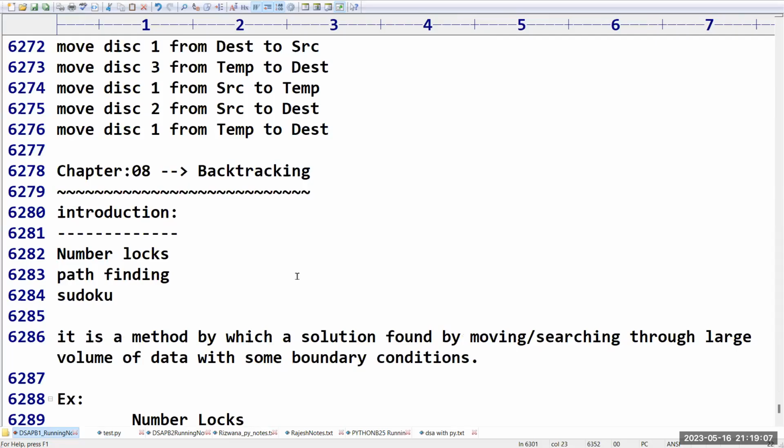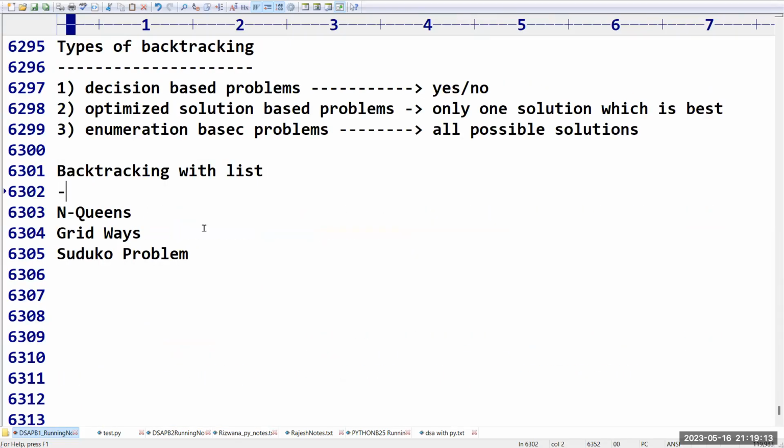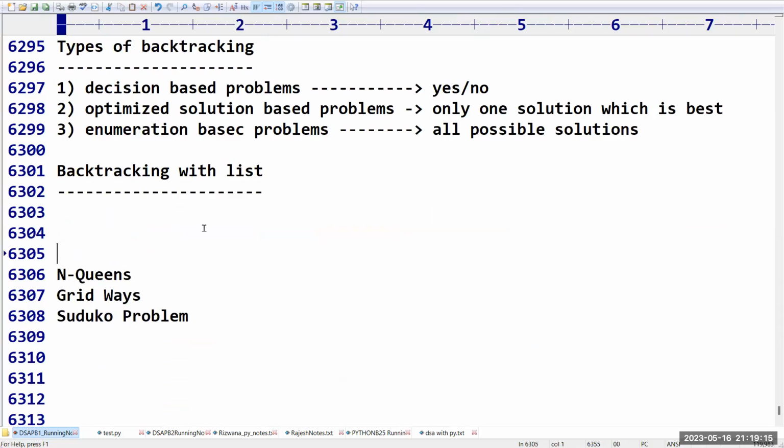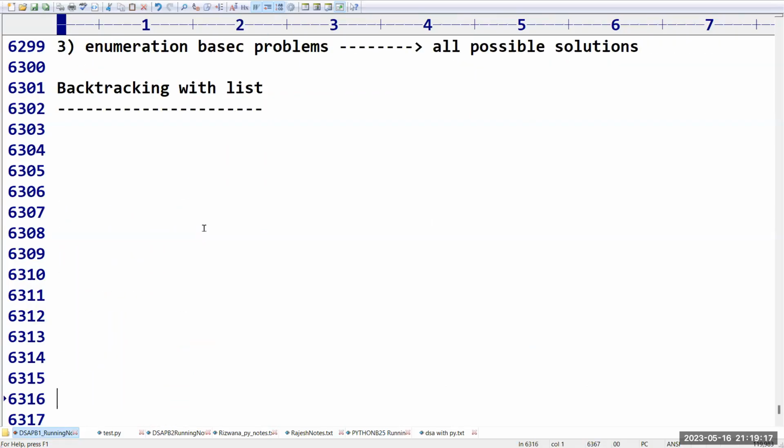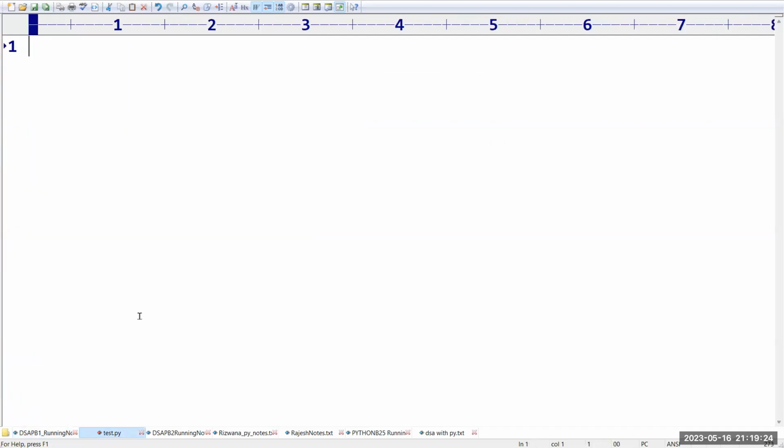Right. Now we will see how this backtracking is going to work with the help of a list. Very simple code, sir. Direct program is there. Please concentrate well, because if you understand this, tomorrow's class will become very easy for you. I am going to demonstrate a very simple program, around 10 lines of code.